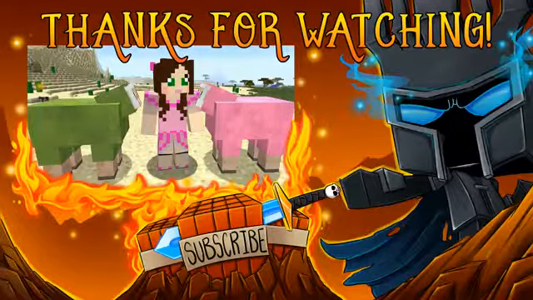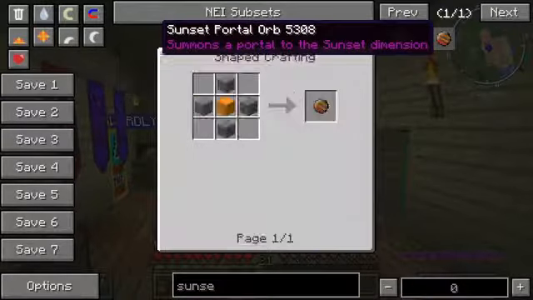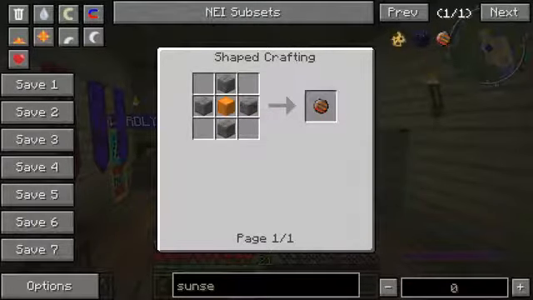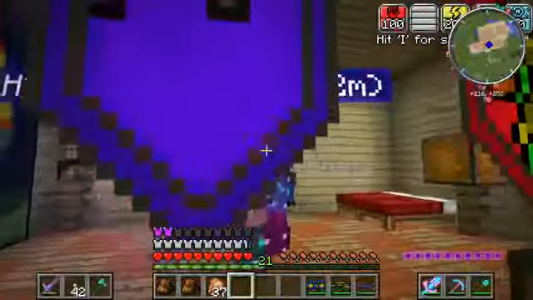Didn't have to chill in or anything. So look at this. All you have to do to make a sunset portal orb is get some stone bricks. So that's pretty simple. And then a copper block, which comes from copper ore, which is actually pretty common since we have like 10 copper lamps in our house. All right, that's pretty simple.